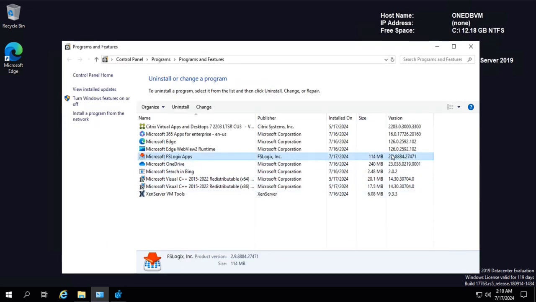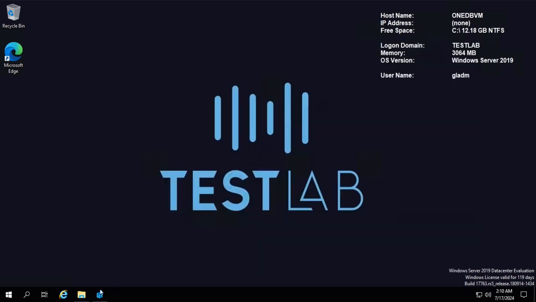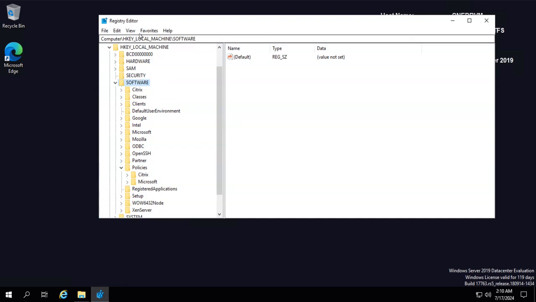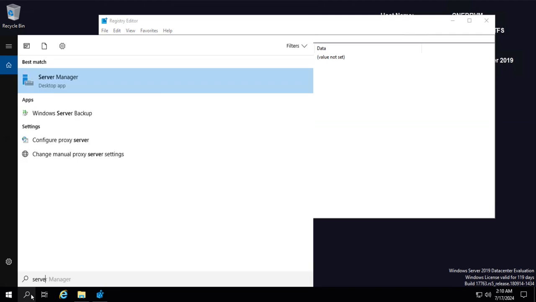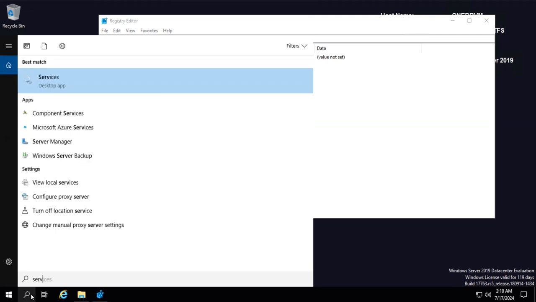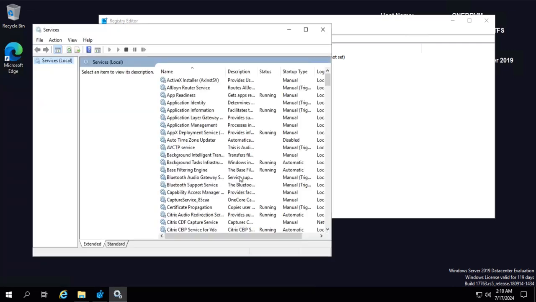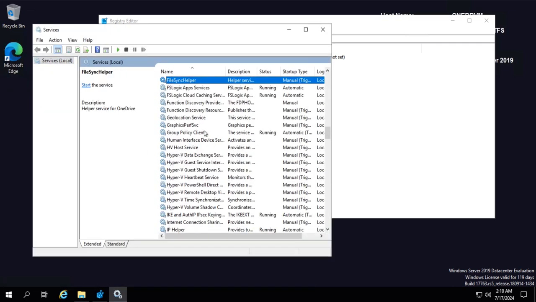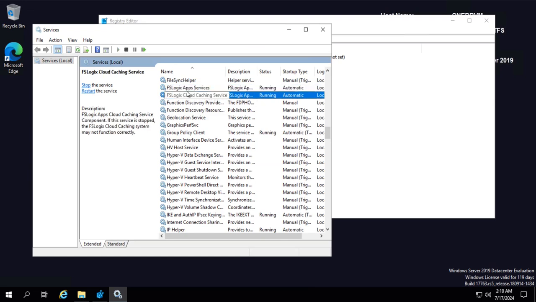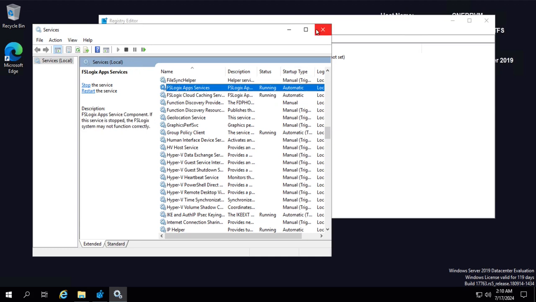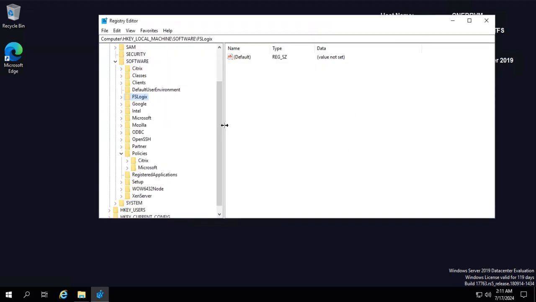So here it is installed. This is version 29888 and something like that. But let's see if it's already applied. Yeah, so we don't need to restart. Let's see the services. It also installs two services with FSLogix in the name. Since they are installed now and running, this is good.